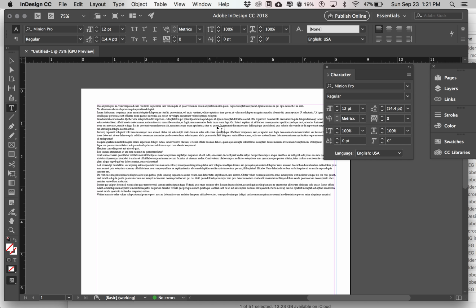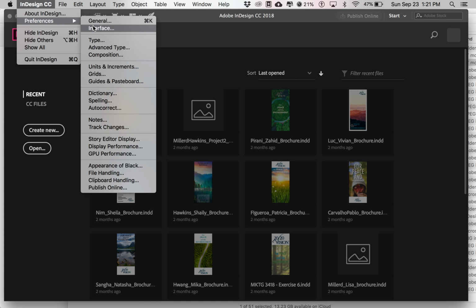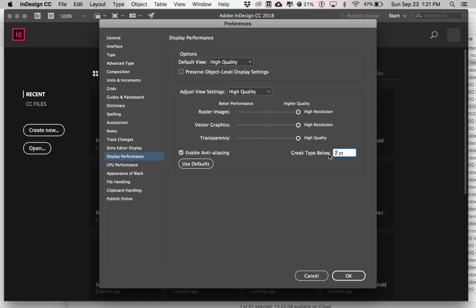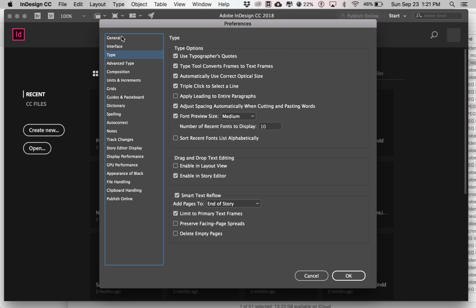I personally do not enjoy looking at Greeking, so I always change that, in Display Performance, to 2 points, because personally I never design anything using type smaller than 2 points, so I think that's a good unit. If you feel like 4 point or something a bit bigger is fine, it doesn't really matter. And on the off chance that you might use 2 point, which nobody could read, you could change it to 1 possibly. But the rest of these we don't have to worry about.